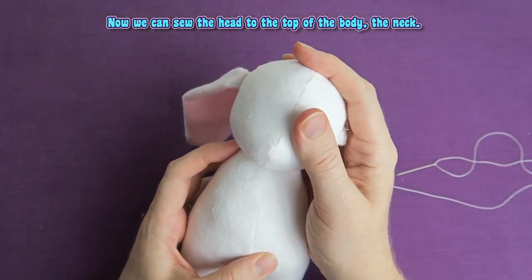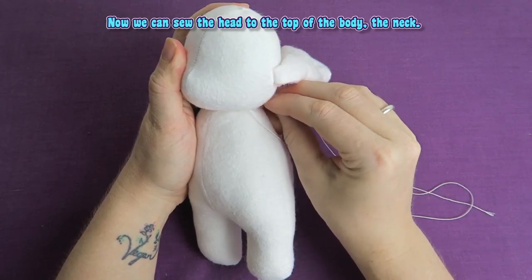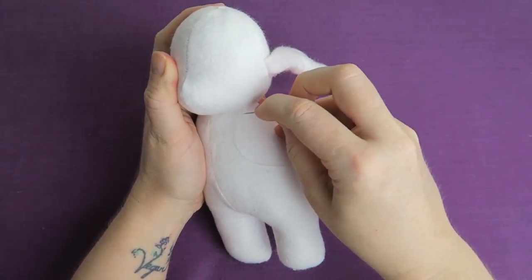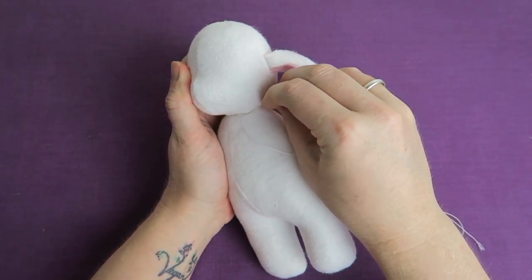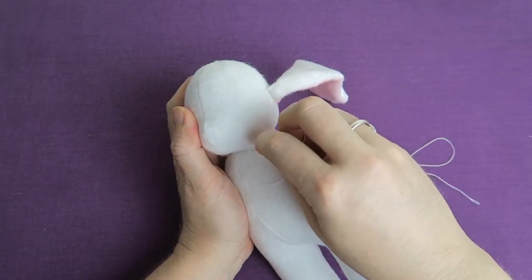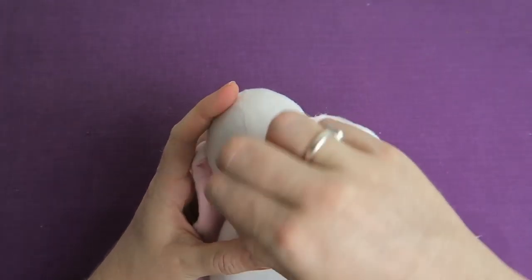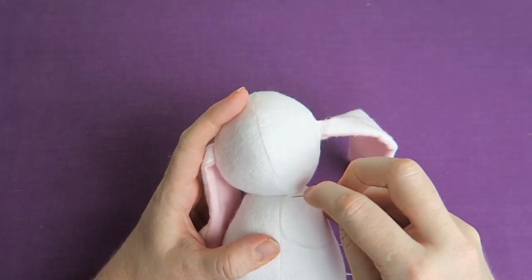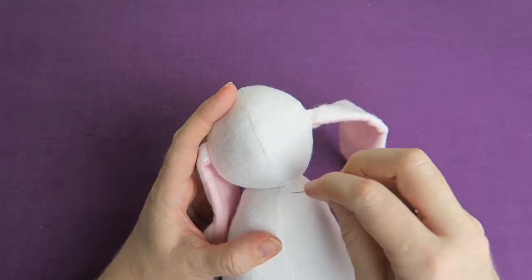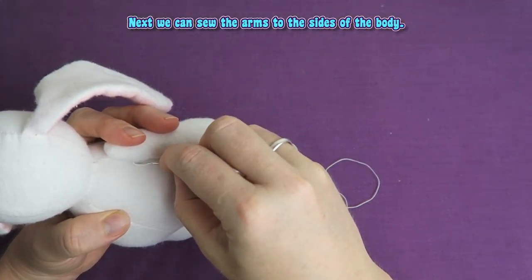Now we can sew the head to the top of the body, the neck. Next, we can sew the arms to the sides of the body.